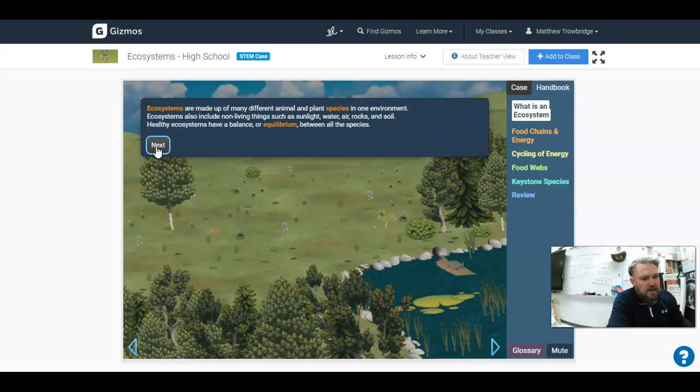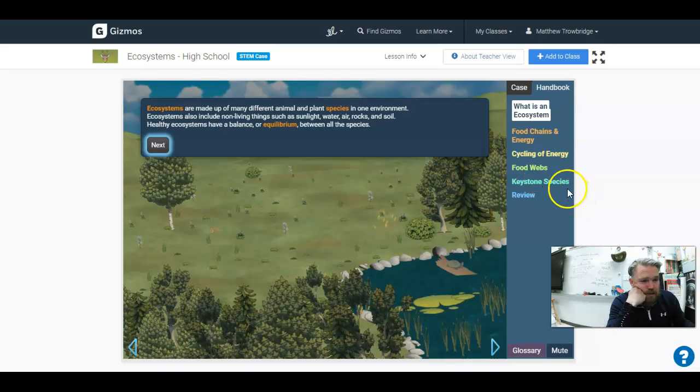What we're really focusing on as you walk through these is the transfer or movement of energy throughout an ecosystem. So food chains and food webs. Food chains are going to be linear. Food webs are all over the place and can be really messy. Then in the cycling of energy section, we're going to talk about how much energy is passed from one organism to another. You should have gotten all this in biology, so it should be a review, but if not, then it's new information for you. You're going to be quizzed over it.